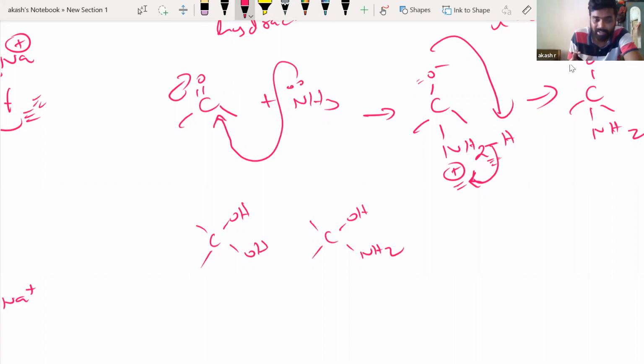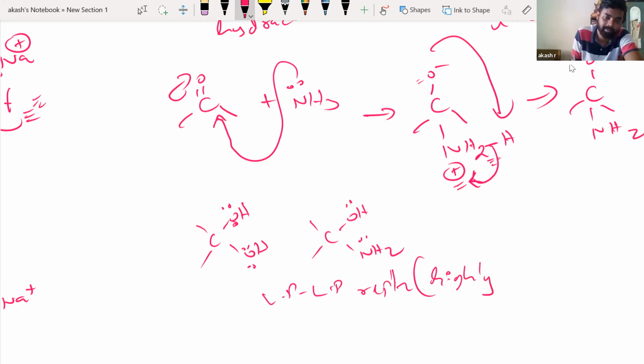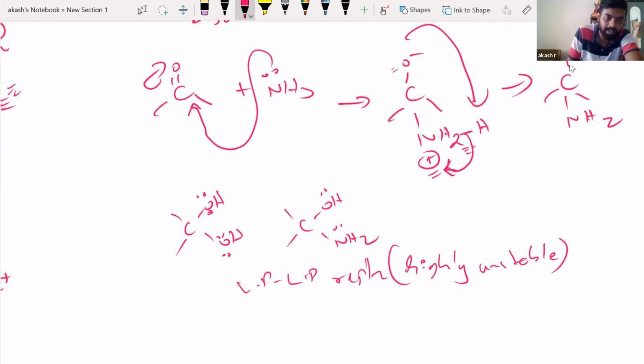Now, why is it unstable? It is because these oxygen atoms have lone pairs. Everything has a lone pair, isn't it? So because of lone pair repulsions, they are highly unstable. If they are formed, then what should we do? If they are unstable, something has to happen, right? So remember, people, whenever you have two OH groups like this, the moment you see that, you remove one water molecule, H from this, OH from this.